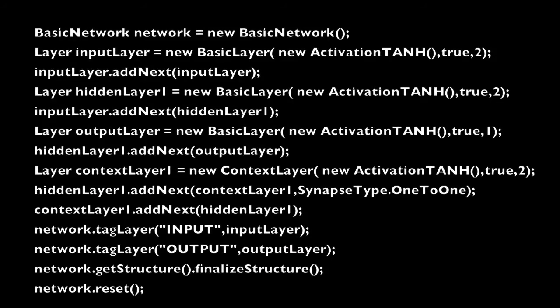Now let's look at how these would be constructed in Java — the C# code is very similar. We're going to look at the Elman neural network we just saw, including all of the layers and synapses that were created. The NCOG workbench can generate the Java source code for this, as well as C# or Visual Basic source code. All of the layers and synapses are represented in the generated code, constructed and hooked up between them to mimic the diagram produced using the NCOG workbench.